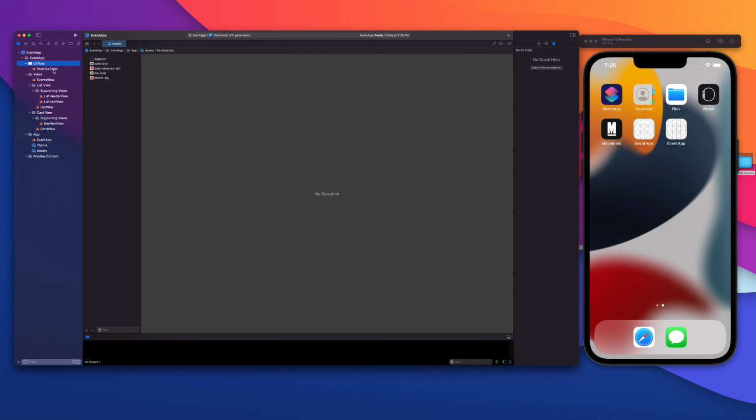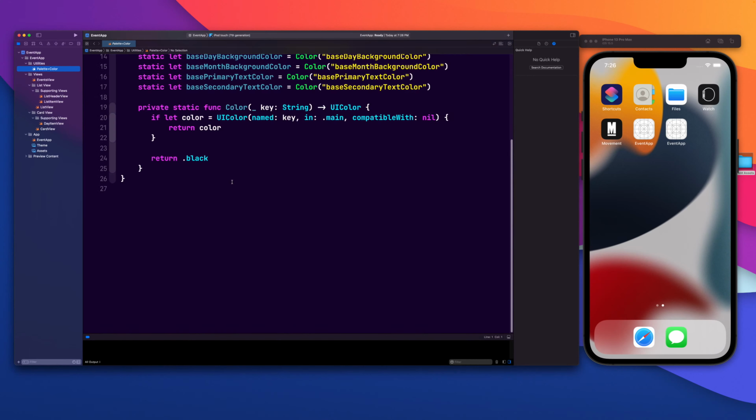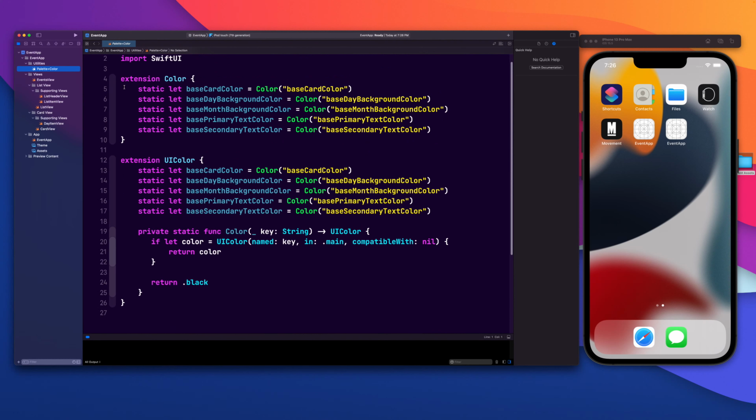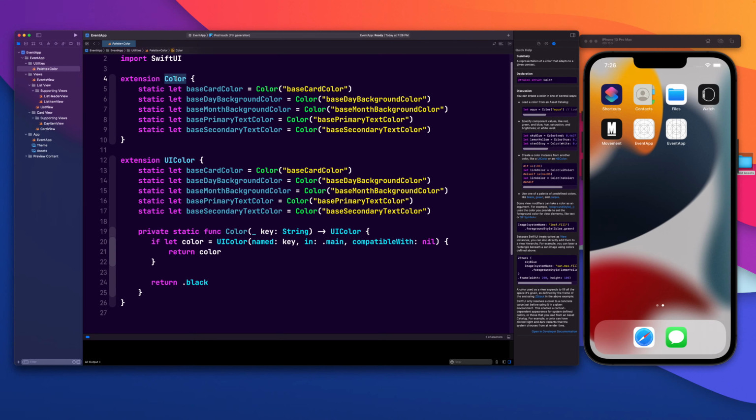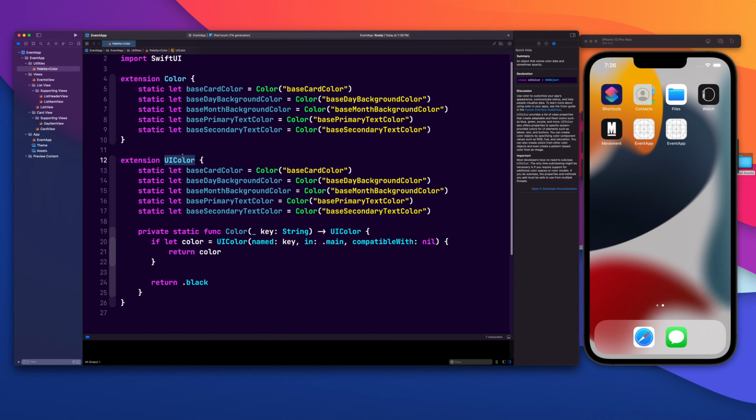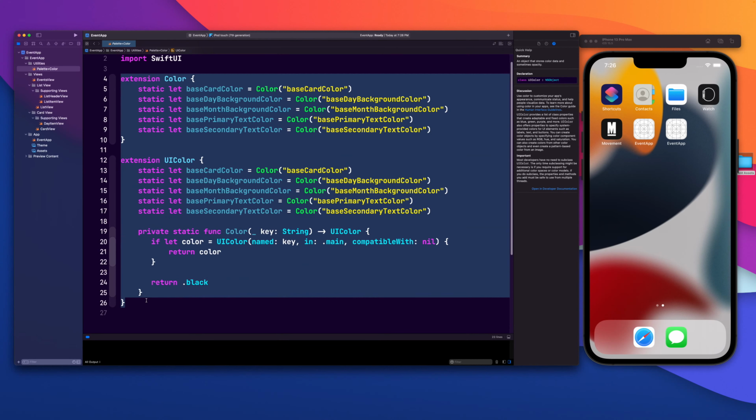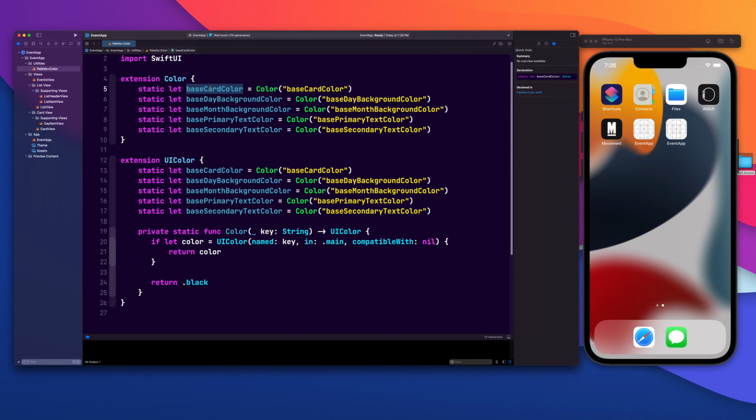But in this particular project, we are only using palette color, and that is just an extension on Color and UIColor. And basically this allows us to use the base colors throughout the app, and sometimes SwiftUI needs Color and sometimes it uses UIColor. So I just make this extension so that no matter where I am, the color name will be the same. So that's what you see here.